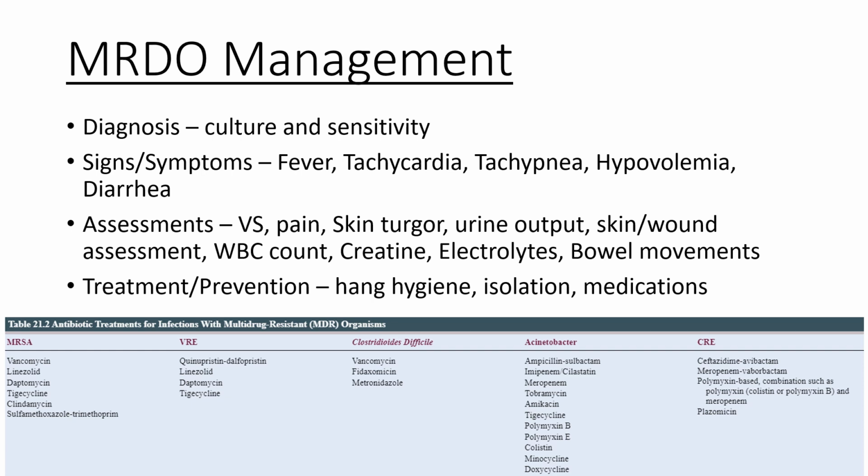Treatment prevention. So again, your hand hygiene, your isolation, your medications. We want to prevent the spread. We want to prevent it from getting worse. And then I have a list, and I do want you to familiarize yourself a little bit with the list of medications for each one. We'll go over more specifically in class, okay?